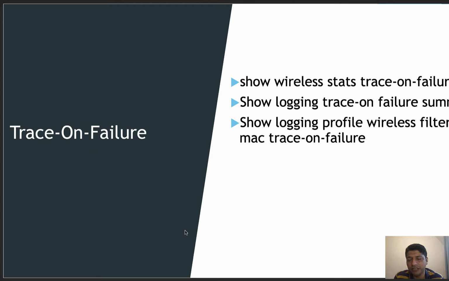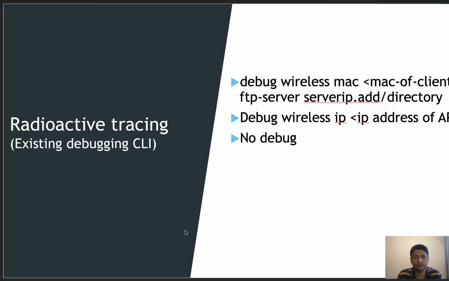There might be a scenario where you don't know exactly, or you want to overall see the performance and the kind of issue summary, whether it is AAA authentication issues, or there are some issues with the AP join, or some issues with the client association. So you can get an operation-wise count based on the trace on failure output. So this is another thing which is very useful when you are trying to troubleshoot a particular issue.